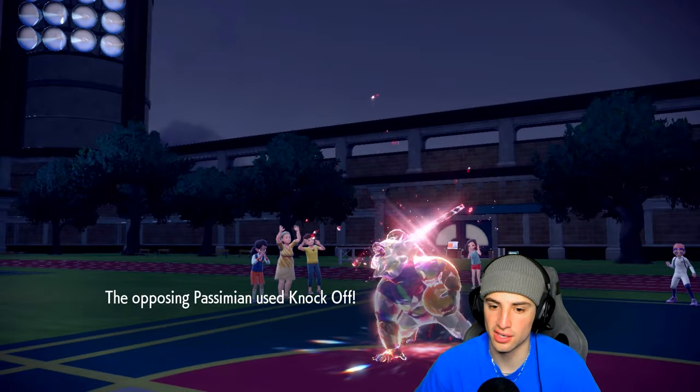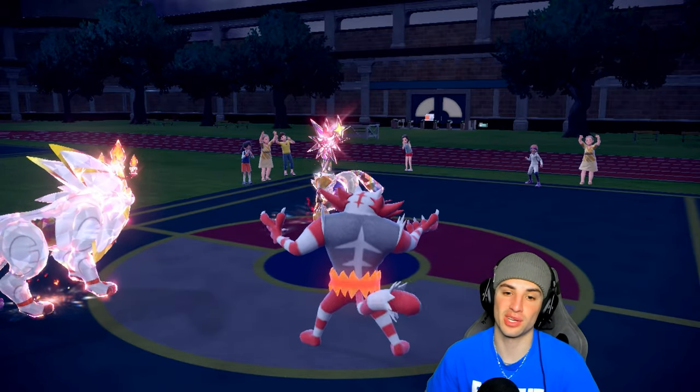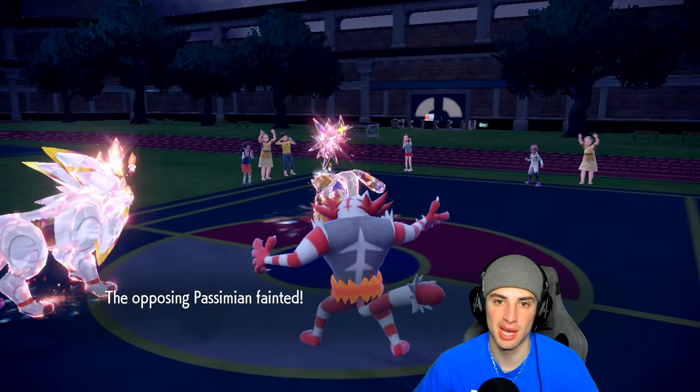And Knockoff's going to fly in here. Good thing I did Terastallize. He's going right after you. Yeah, I would have died to that all day. So he knocks off Weakness Policy. Flare Blitz should be able to come out here. Finish this one off. But I'm super surprised he didn't bring me Rhydon. But I think either way, we were winning this match.